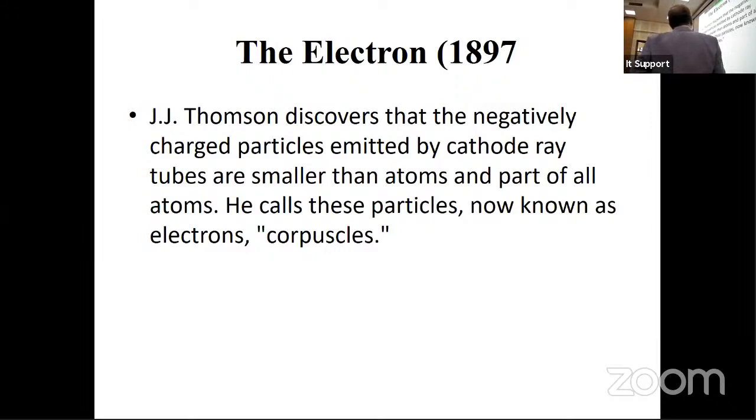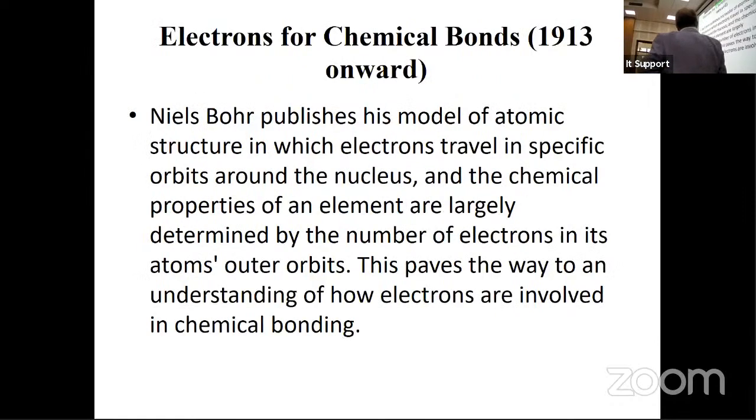Electron, J.J. Thomson, 1897. Today you cannot imagine life without electrons. Everywhere you think of electrons. And electrons came only 125 years back. We didn't know electrons. Batteries were discovered in 1800. I don't know if you know this. Batteries were discovered in 1800, almost 100 years before electrons were discovered. And today, we all talk of electrons contributing to conductivity. Electrons were not known when batteries came. I think it's amazing to look at the history of science, and I'm telling you, the teachers will also get inspired. Electrons for chemical bonds, of course, Niels Bohr, modern quantum theory started from 1913.